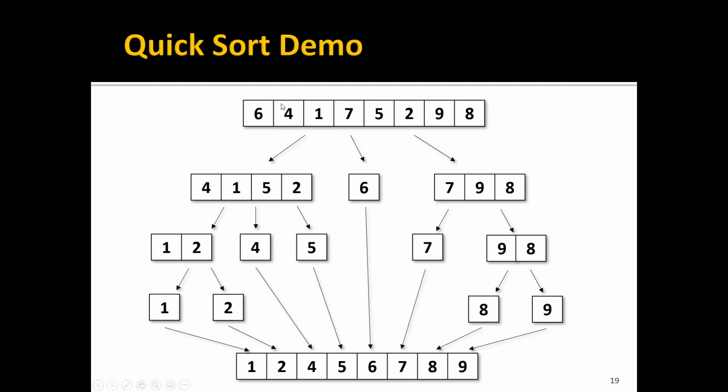So if we're doing n comparisons at the first stage, in the second stage we're taking 2 pivots and comparing them to n over 2. So we're doing n over 2 plus n over 2, so 2 times n over 2, which is still just n. And at this stage, if it weren't such a small list, we'd have 1 pivot compared to a quarter of the items, another pivot compared to another quarter of the items. We'd have 4 pivots compared to their own quarters, so 4 times n over 4, again, roughly speaking. So at each stage, we're doing roughly n work. So if we're doing n work at each stage, and we're doing log n stages, then overall it's n times log n work.